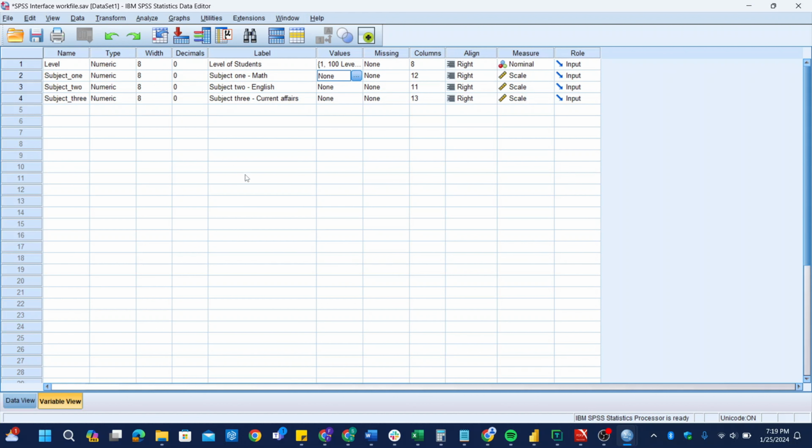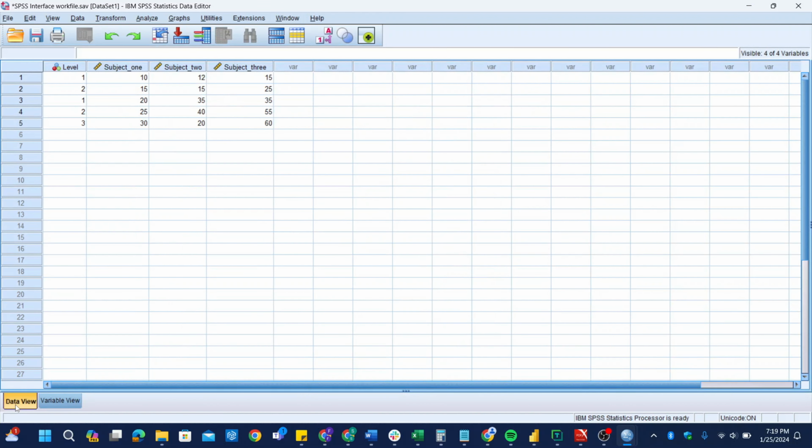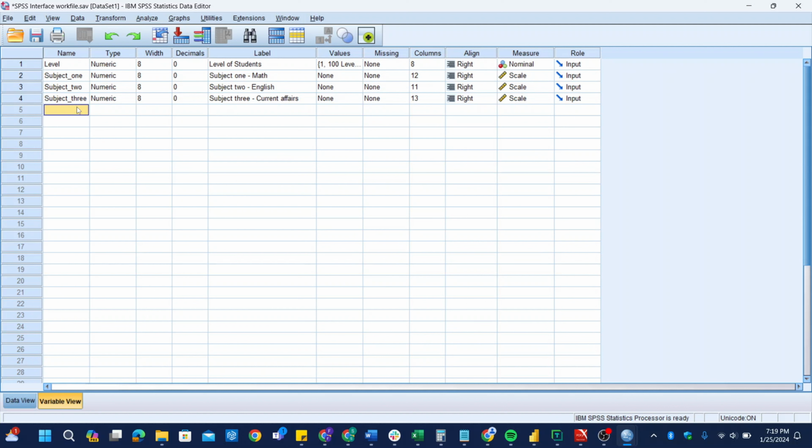You've had your value encoded in your variable view. So if you come back to this, the level will still appear as 1, 2, and 3 because those are the values. You can even increase it by putting 4, 5, 1, 5. But right now, SPSS understands that 1 actually represents 100 level, 2 represents 200 level, 3 represents 300 level.